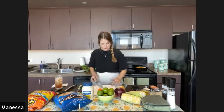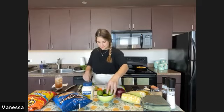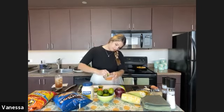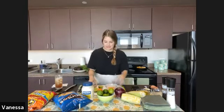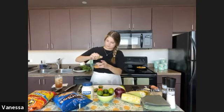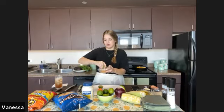And I'm gonna add two whole limes, just their juice, obviously. And I'm gonna leave that soaking for the rest of the class. You wanna really cover your habanero slices with the lime juice, just so that it's not that spicy and it just has really good acidity and heat. So I did with one habanero and 2 limes. If you're gonna do more, you can obviously add in more habanero, more lime.